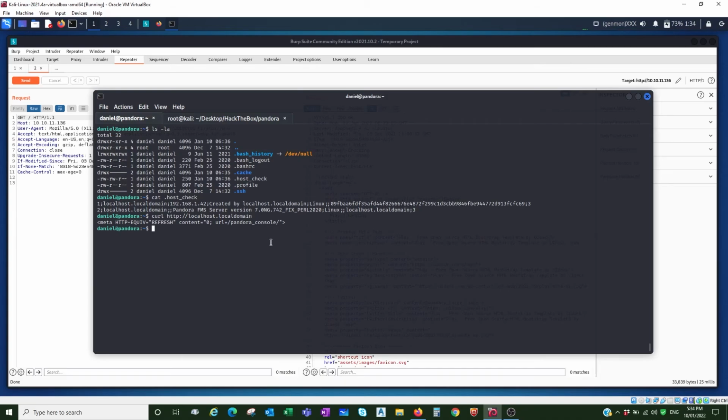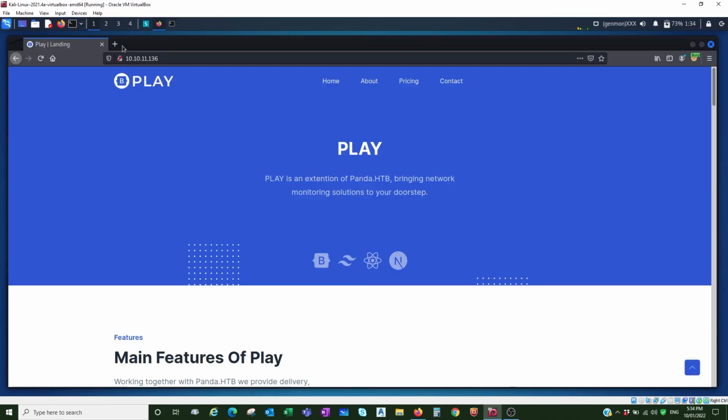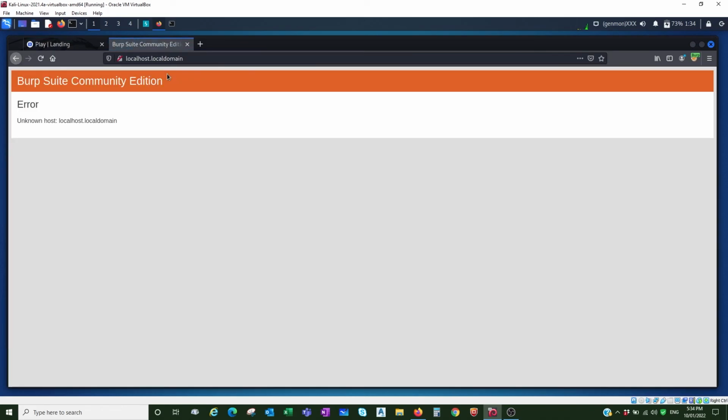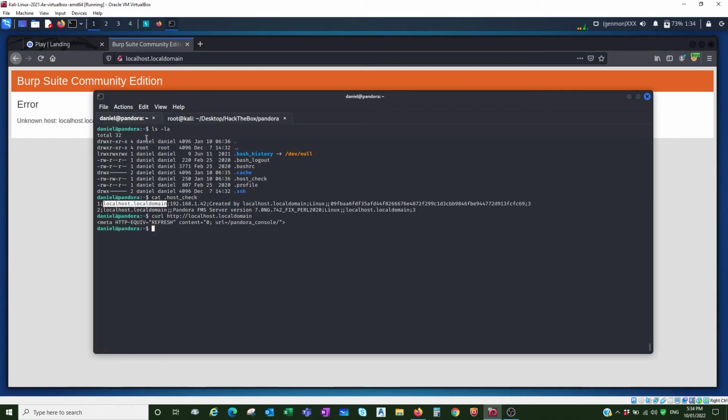Cool. So I want to access this site locally on my browser. Obviously, I won't be able to just access localhost.localdomain without doing some sort of port forwarding. We want to set up this server here as a proxy.